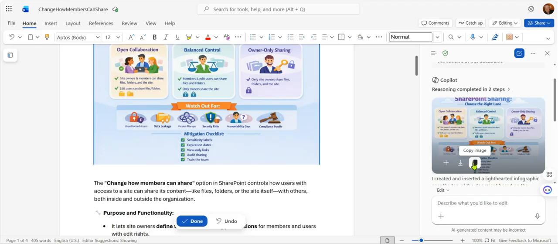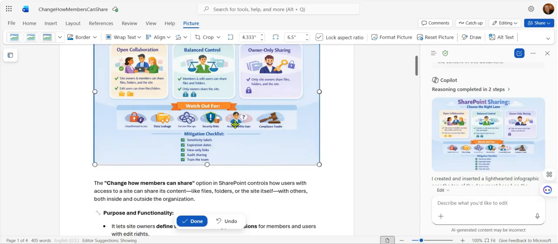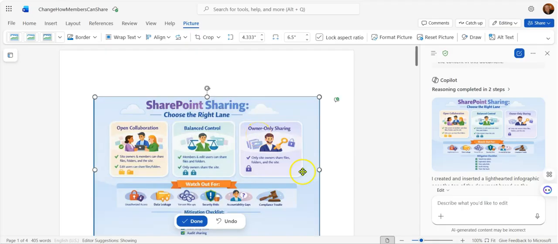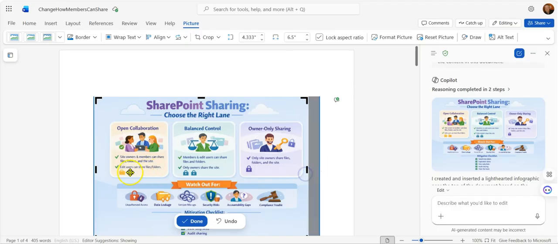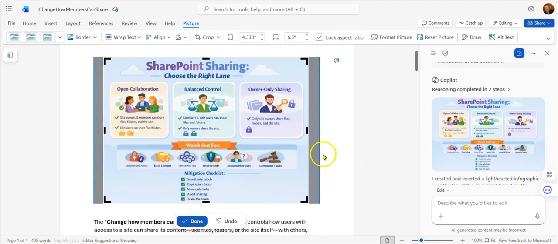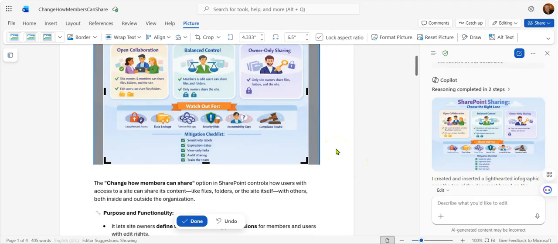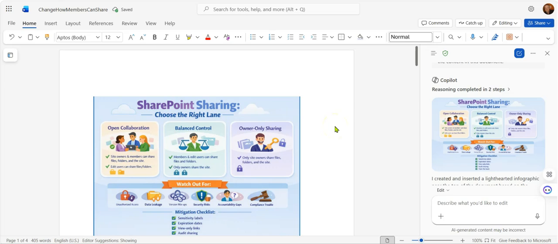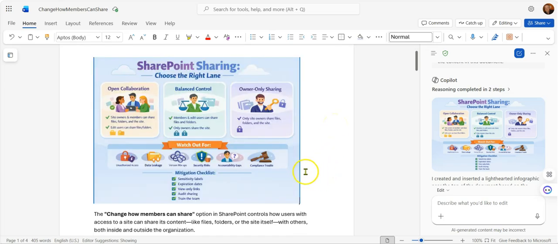And again, in the document itself here, we can do a couple little tweaks. Let's just say we want to crop a little bit. And we'll finish this cropping. We think it looks pretty good, so we're going to call it done. Now it's locked into this document. And again, if you wanted to do more cropping to pull some lines out and things like that, you can do that just fine too.